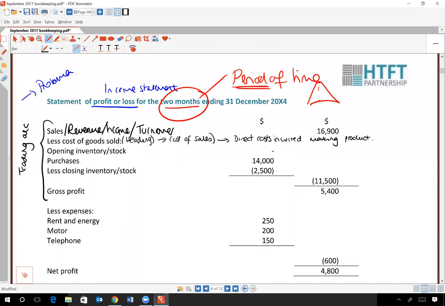What do you think they're going to have to buy in to make their products? Yeah, ingredients, your cocoa, your milk, your sugar. Yeah, so they've got their ingredients. Is that going to be made by fairies? Yeah, we've got staff, absolutely. Do you know what? I just had an image of fairies making chocolate then.